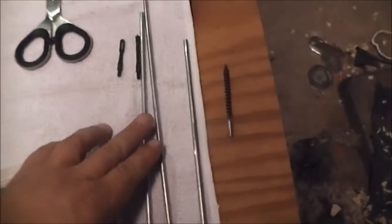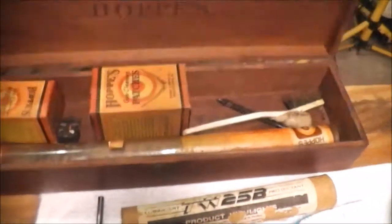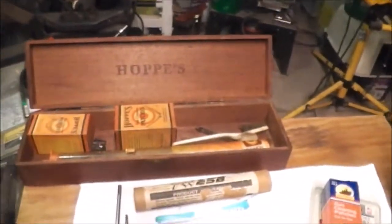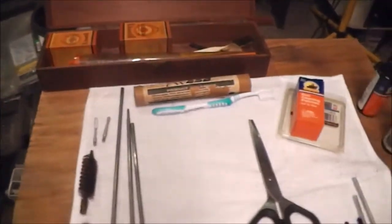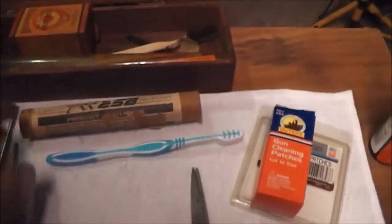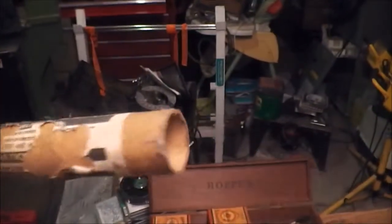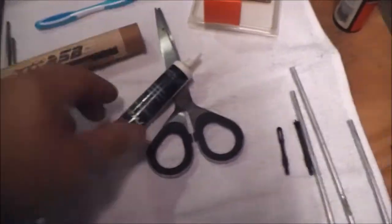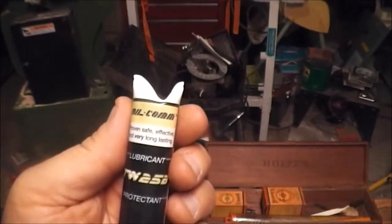We have two gun cleaning kits here. This was one that was Outers brand. It's just a simple one. It's really just for .22. And this one is the Hoppe's. This is an old kit, and it comes with several different caliber brushes, including one for 12 gauge shotgun, which we'll use. Got the basic things like the toothbrush, some towels, and then we're going to either use gun oil or this Milcom gun lubricant protectant. It's just the cardboard tube that's bad on it, but we'll use this to coat everything, including the bore, when we get done cleaning them.